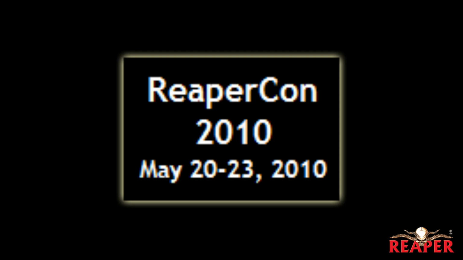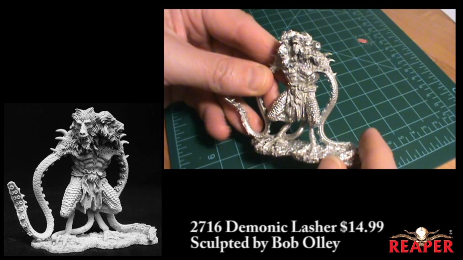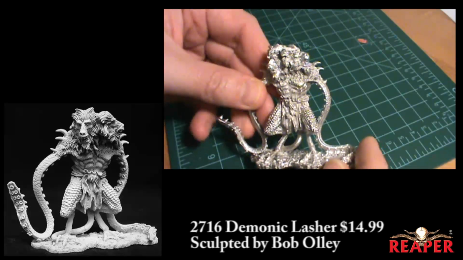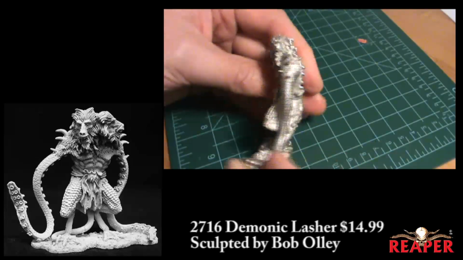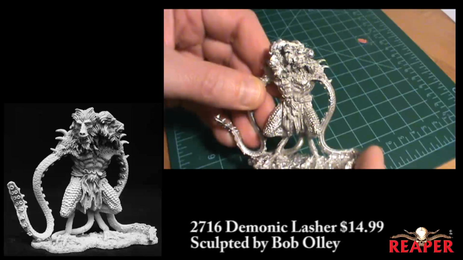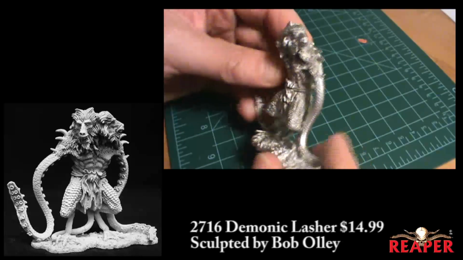And the second thing I wanted to do is give you a little bit of a blast from the past. You can tell by the code that the Demonic Lasher is not a recent release, and you can see it here. It's a large single-piece model, and if you say, wow, that looks a whole lot like Demogorgon from D&D, well, yeah, it looks a lot like it, but not too much like it. If you have a need for a Demogorgon in your D&D game, then this is the miniature for you.